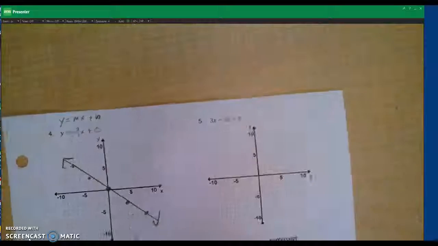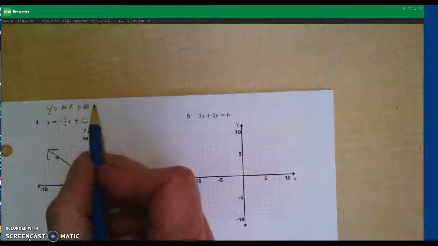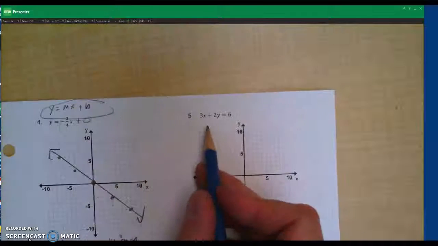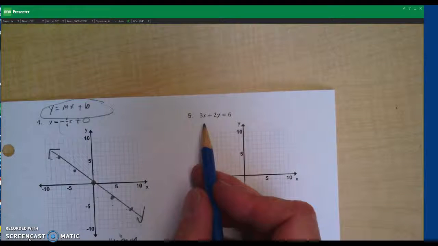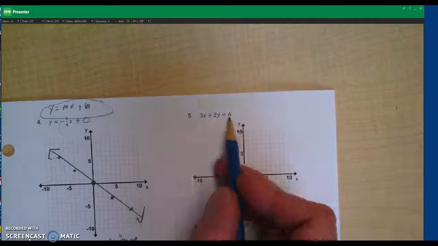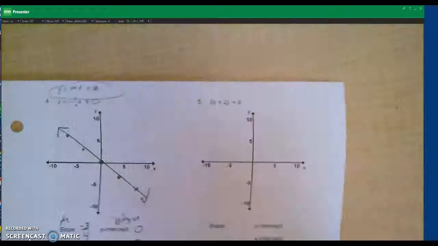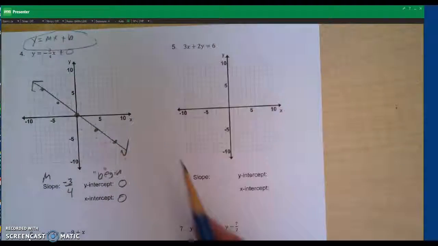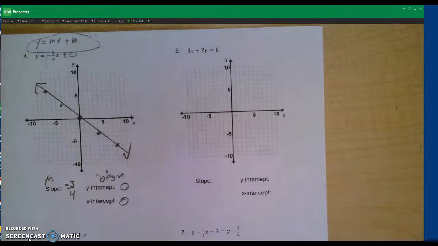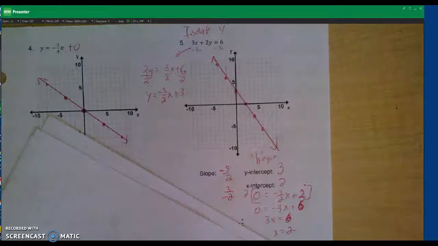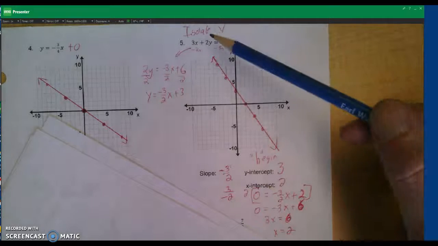Okay, number 5 is not looking like that at all. So press pause for us here while you go ahead and isolate y. When you come back and turn it on, you're going to have all this information filled out. Press pause if you need to see how it works. So do that now, please. Well, here you are. You've isolated y.